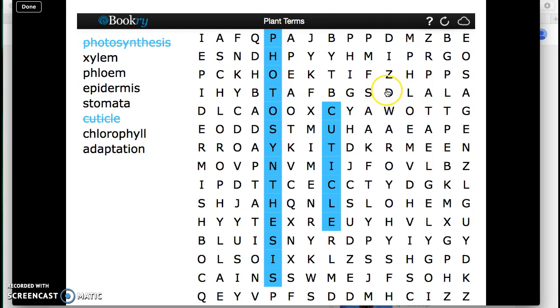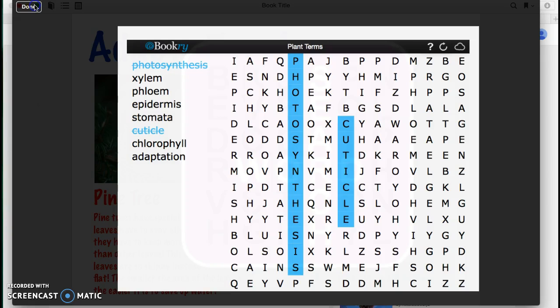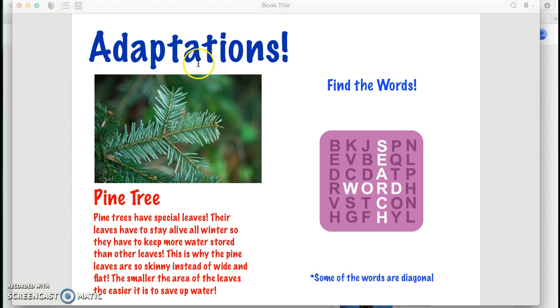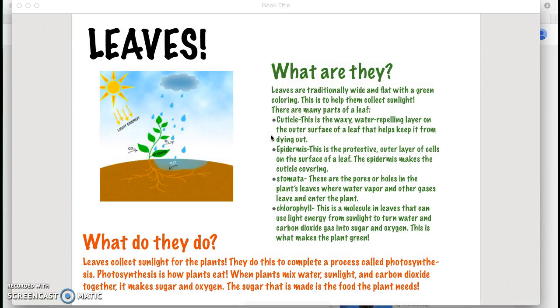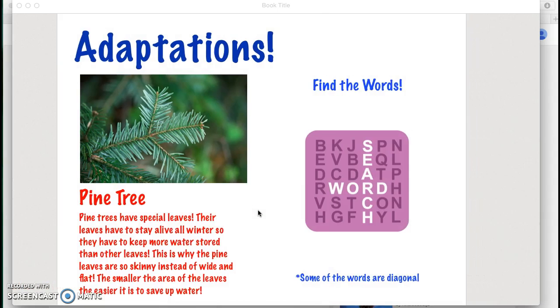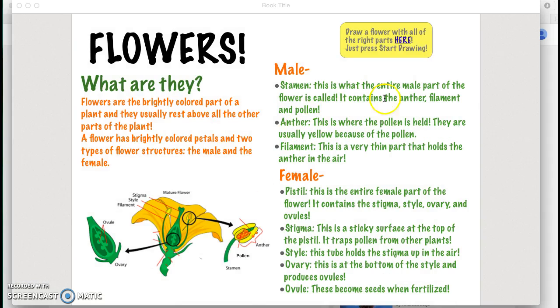So all they have to do is click on the letter and drag down, and if it's correct, it'll show up like these words. And once they're done, all they have to click is done, and it will get them right back to the book. What's really nice about this is that they can go at their own pace and reread anything that they need to, look at the pictures that they need to.